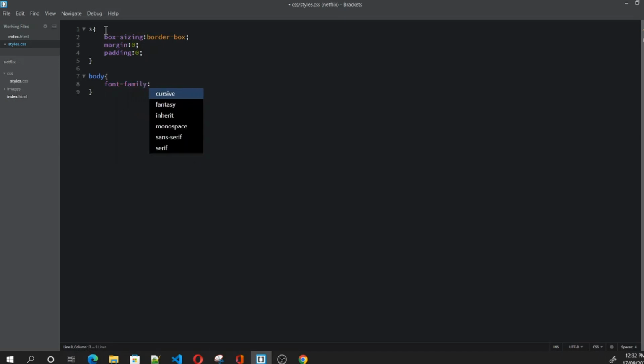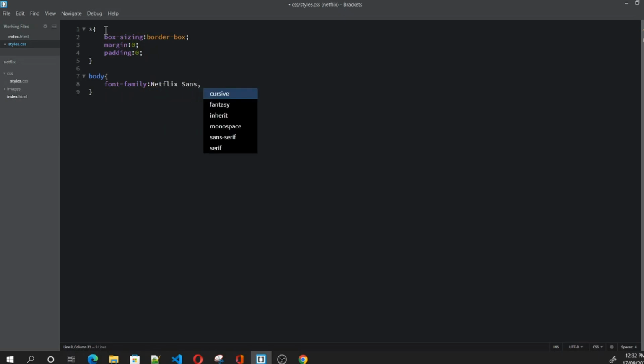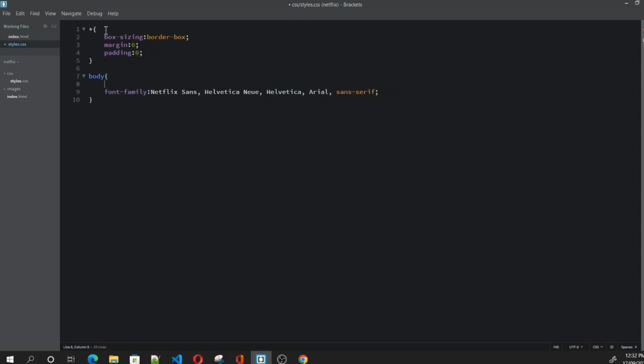I found out that they use something called Netflix Sans, so I'm going to put that over there. And then they use Helvetica Neue, Helvetica, Arial, and sans-serif. So yeah, that's the font family for this website.